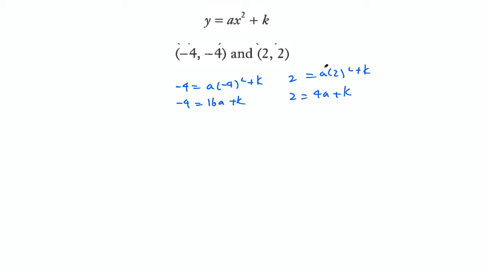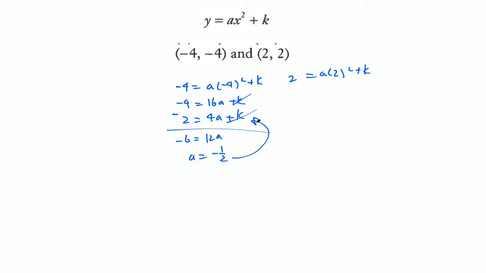Taking this equation, moving it here, I have a system of linear equations, and subtracting this gets rid of one of the variables. Okay, so solving for this, I get -6 is equal to 16a minus 4a, so that's 12a. So dividing both sides by 12, I get that a must be then -1/2. Okay, so let's plug this into the second point, our second equation here.